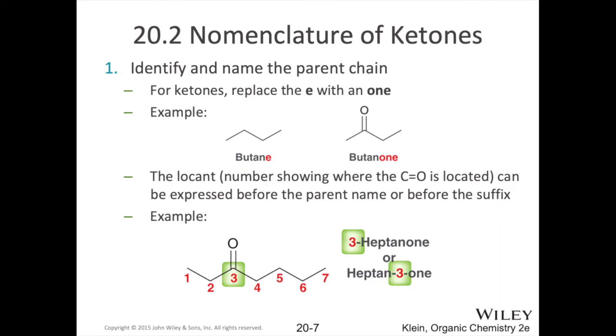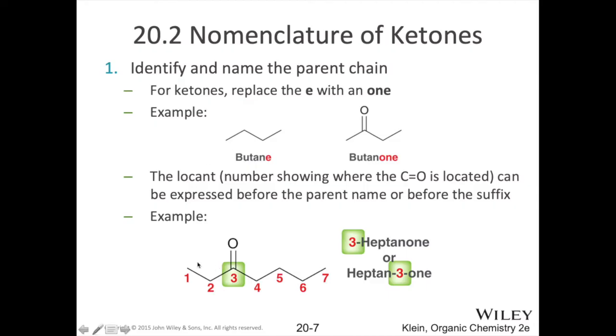Now, in the case of butanone, it has to be at this number 2 position. You can't have it at the number 1 carbon because then it would be butanal. You can't have it at the number 3 carbon because that's just the number 2 carbon going from the opposite direction. So butanone actually doesn't need a locant to say where that carbonyl is. But once you get to 5 or more carbons, you're going to have to start putting in a locant for your carbonyl. It's very similar to what we do for alkenes and alkynes.